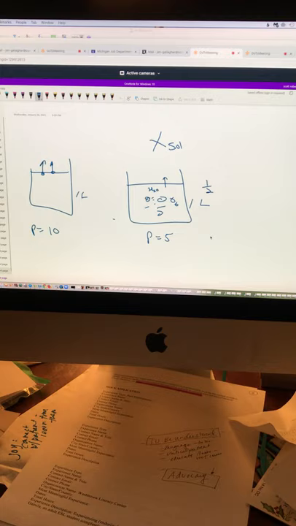So this P-naught is if it were pure. So the pressure over here in A is a fraction of the P-naught. If your mole fraction is 1, then that's why it's 100. Get it? I feel like I get it.